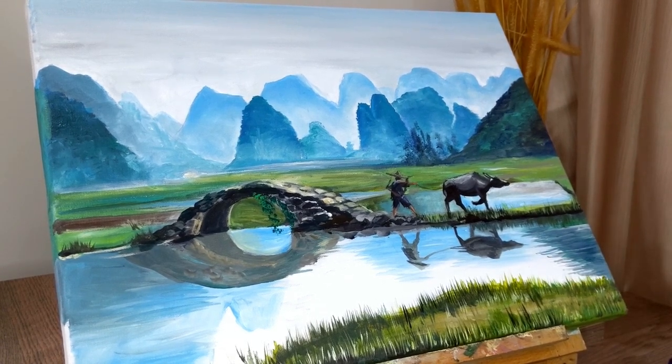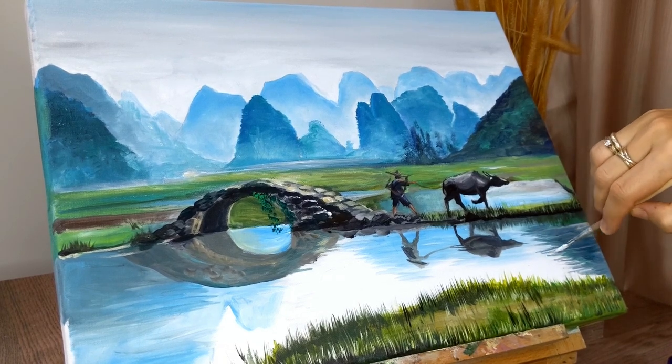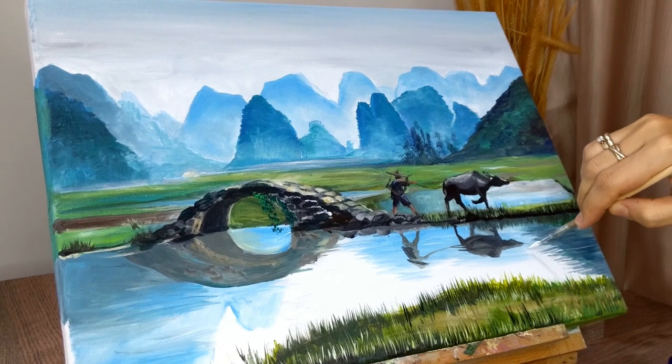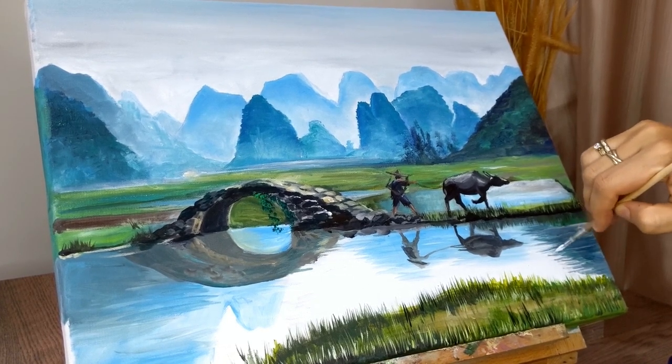So now I need to change the silhouette of the reflections a little bit. I'm just taking some white color, and here I'd like to make these lines a bit more straight.